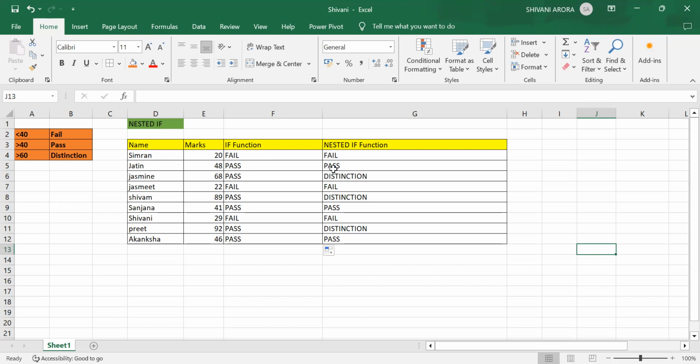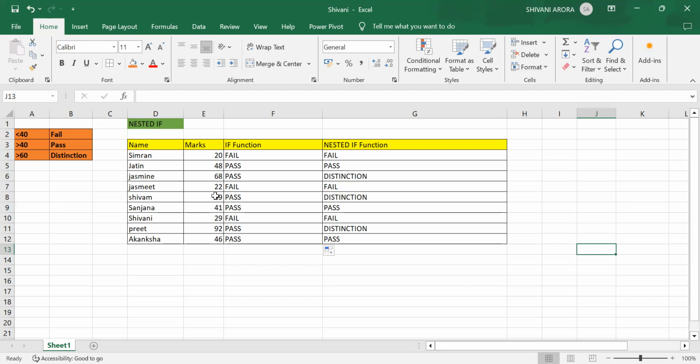but less than 60. When 68 is the mark, in the if function we got the answer as pass, but in nested if we will get the answer as distinction because it is greater than 60. When 22 is the mark, in the if function we will get the answer as fail, while in the nested if also we got the answer as fail.